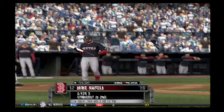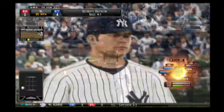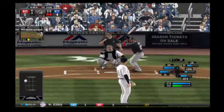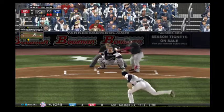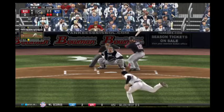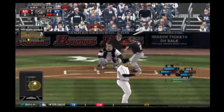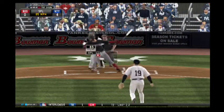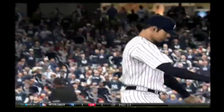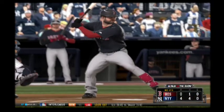Mike Napoli will get a shot here with two away and a runner at first now following the base hit. That two-out single seemed harmless enough, but anytime you extend the inning to allow this guy to get a shot with a runner on, you better be careful. Got himself a 2-0 fastball there, but he couldn't connect. 2-1. And this one will be out of play off to the left. And he's got himself another one as he picks up strikeout number 9 here, and the side is retired. One left for the Red Sox. They're down 4-0.